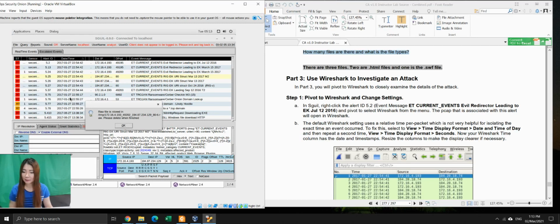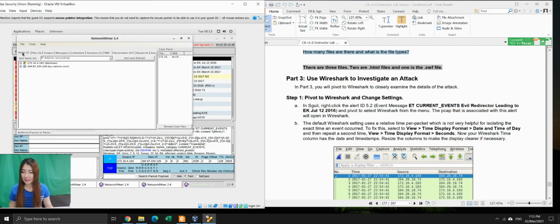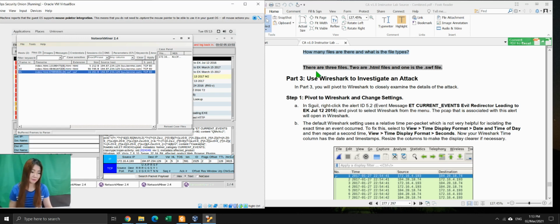Then from this NetworkMiner here, you will see there's a Hosts tab. There will be a Files tab, and this Files tab will have three items. You will get the HTML, which is index.html. This one is also index.html, and then you will have another file with SWF. So you have two HTML files and one SWF.